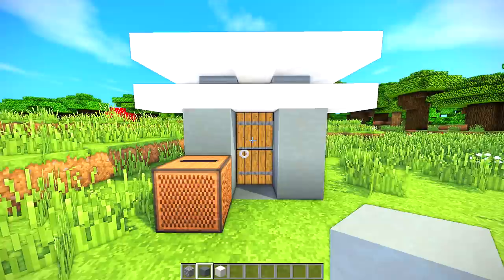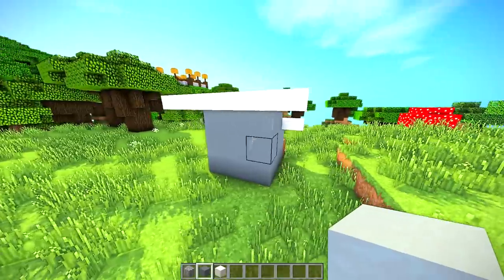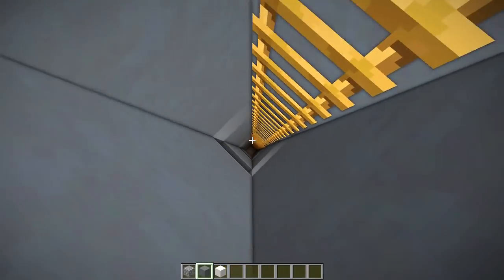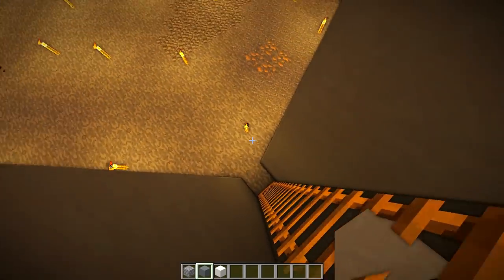Alright, so for your modern underground home, you're gonna need the materials found in my hotbar below, and you're gonna wanna make a little entrance like this. You can go ahead and just copy this one if you'd like. I'm not gonna show you how to build it, because that's not important. We're gonna get down to the good stuff, so we're gonna open this little spruce door. You wanna build a ladder down pretty deep, honestly. You don't wanna make it too shallow, because if it's too shallow, it's not gonna work.